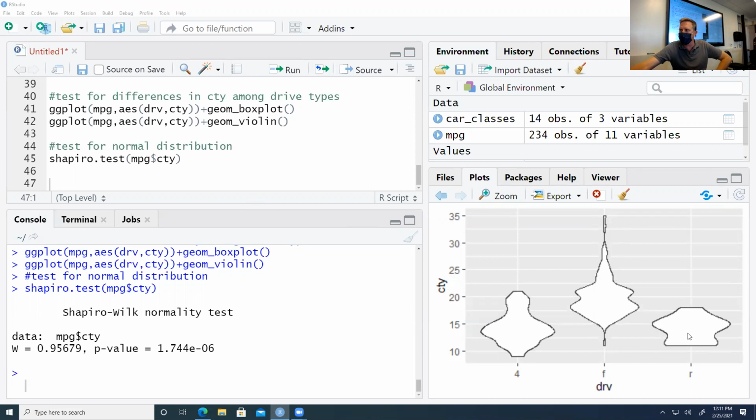Notice the truncation of just the distance along that gradient that exists here, okay? And we can test for homogeneity of variances, okay?